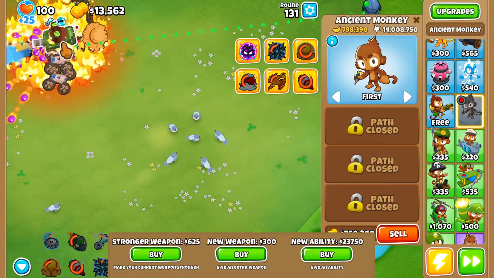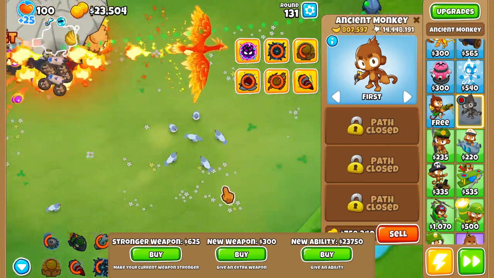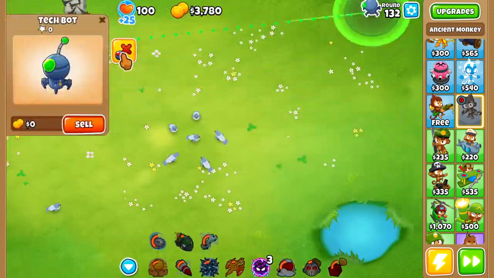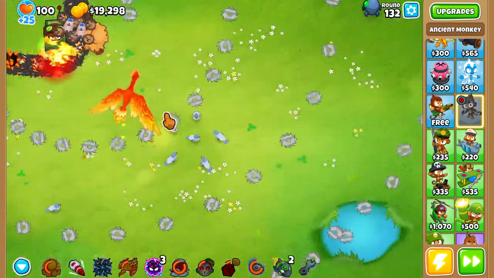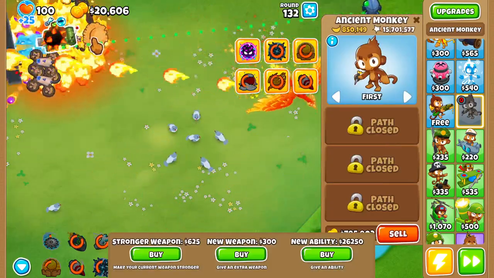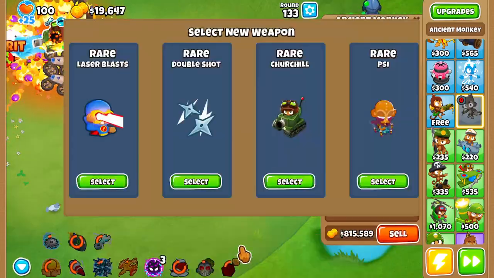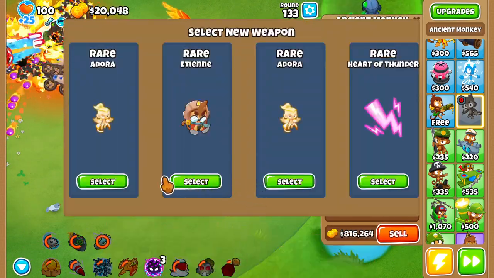Wonder what it'd be like to give this guy Ultra Boost. Maybe that's something to try in the future. A super buffed ancient monkey. Let me know if you guys would want to see that. See, now we're just kind of rolling in the dough. And I'm happy about it. Very happy.